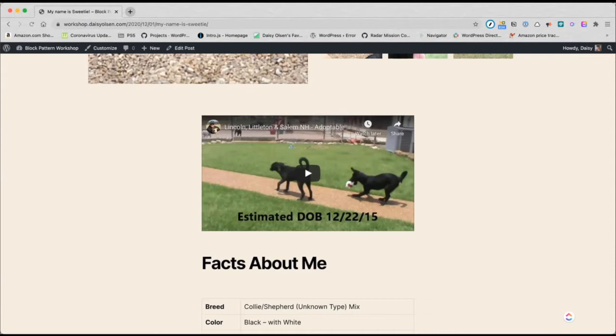So there is an extra step involved in order to get the same idea of saved layouts using reusable blocks, but it can be done. And it often has been done, especially up until the point where block patterns became an option. Does that make sense?